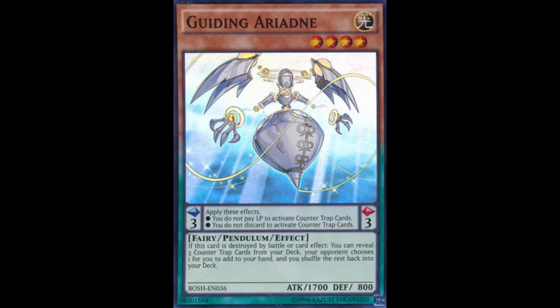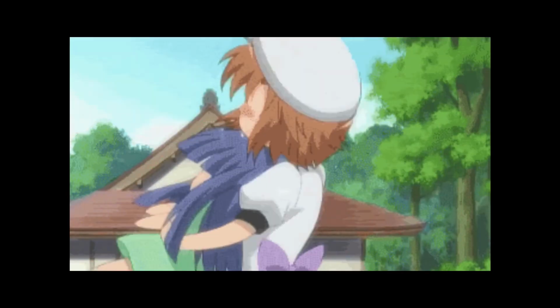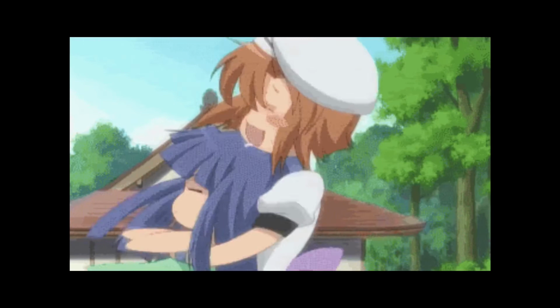Pendulum monsters that leave the field may have some effects. For example, Guiding Ariadne in their monster effect text box. These effects can activate even if they are sent to the extra deck. And with this explanation, I'm done explaining the core gameplay mechanic, rulings, and features of pendulum monsters.